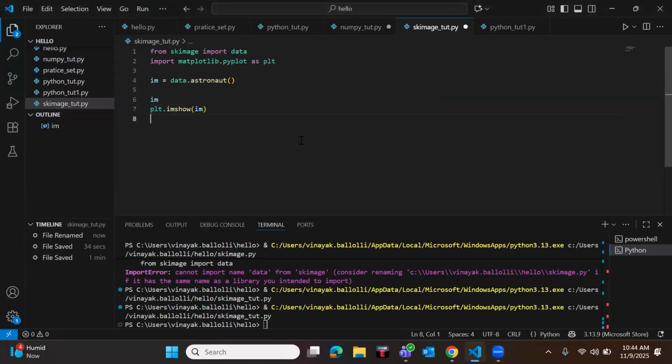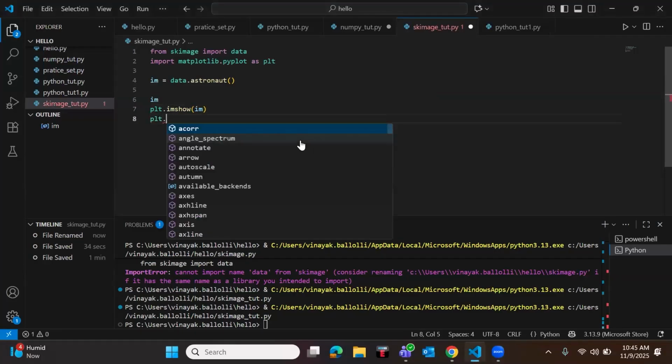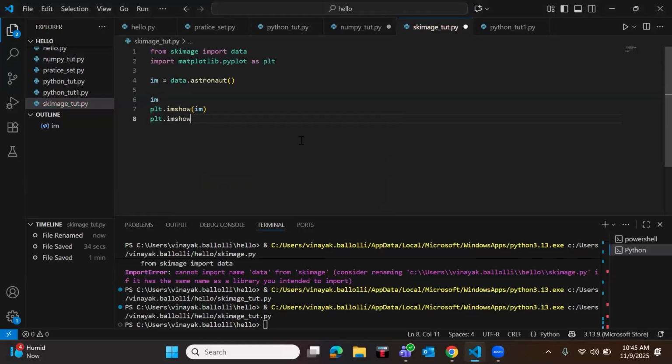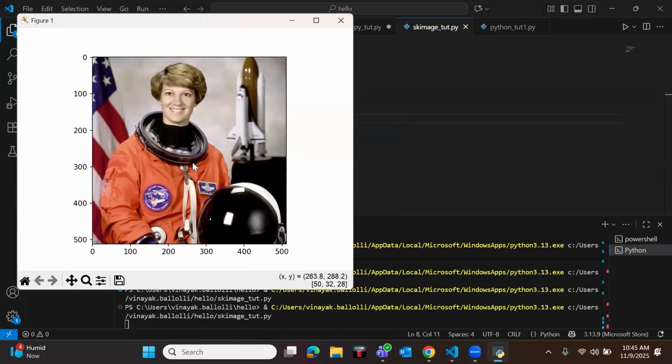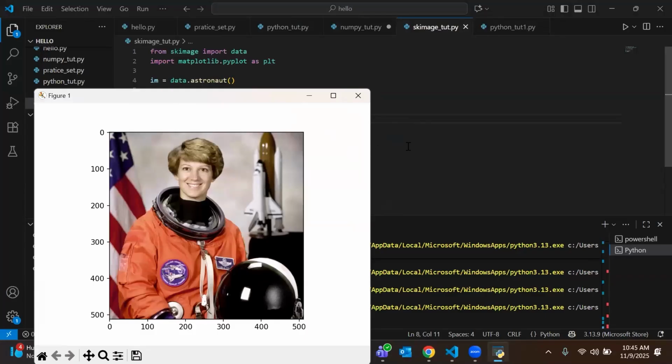Write down plt.show, open and close round bracket. Run this once. Yeah, I can see it now. Okay, you are able to see it in a different window. Now let me share my screen back. Yeah, thank you.